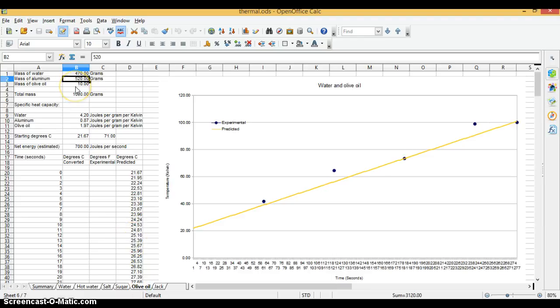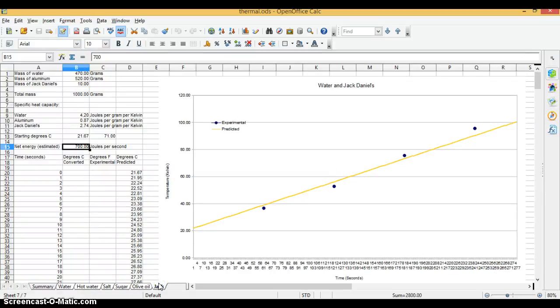I added 470 grams of water and 10 grams of olive oil. This combination was actually the winner in the race to 100 degrees Celsius, as expected because its specific heat capacity is the highest of any of the added ingredients I used. The olive oil also formed a film on top of the water instead of mixing with the water, which may have limited the heat dissipation due to steam.